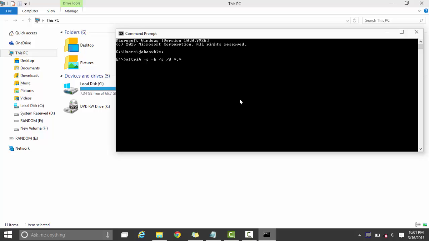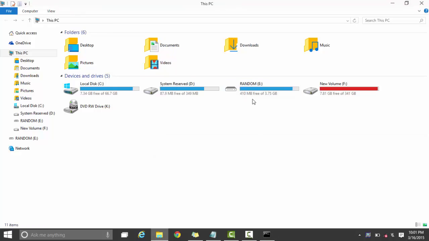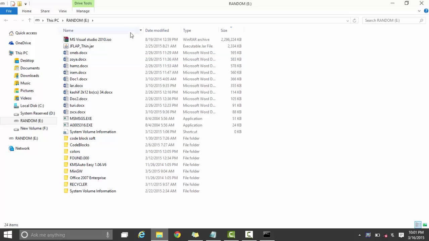Now what will it do? It will collect all those archived data into some folders, or snatch it onto the desktop. Now you can see that our data has been recovered. So that's a big major fix, my friends.